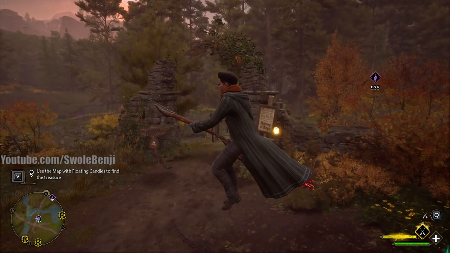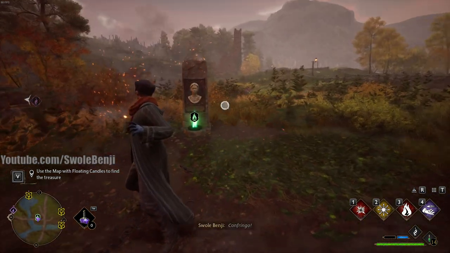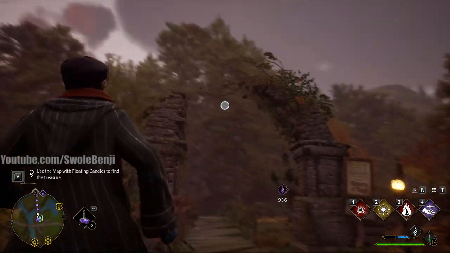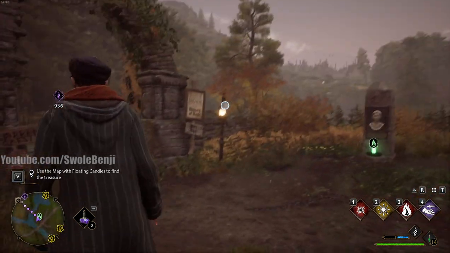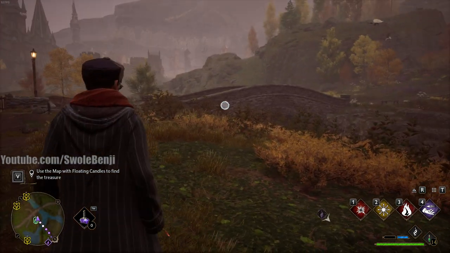I'm going to go ahead and hop off the broom here. Okay, so you can see right now, I didn't mean to cast that. There is the Floo Flame. And this is the archway that was in that picture. You can see the little sign and the big sign. So we know that it's this direction and then there's the bridge.